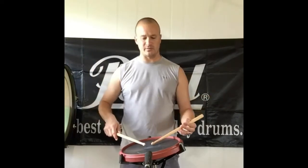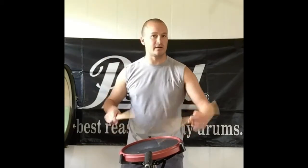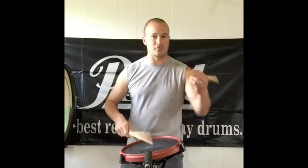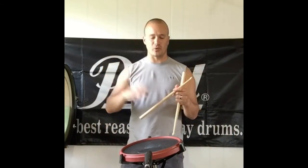Now we're going to do an exercise where we open up the space there between the grace note and the primary note. So 1, 2, ready, and really ridiculous. 1E and 2E and 3E and 4E and 1E. I think I missed a beat there. You get the idea. So you're taking a pattern that you can repeat and you're playing it 3 different ways.